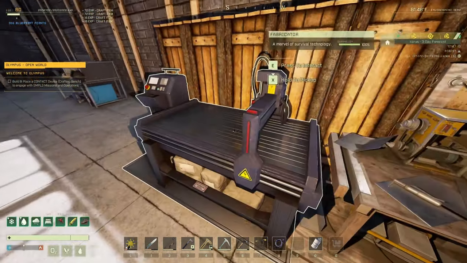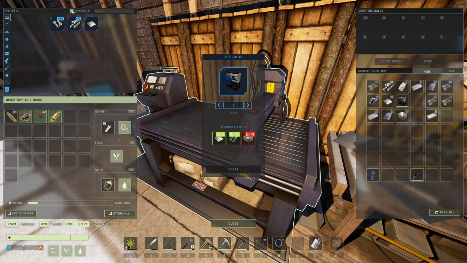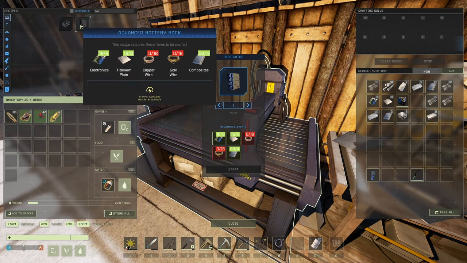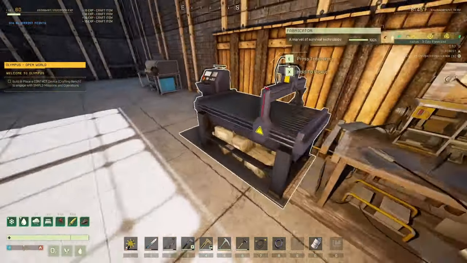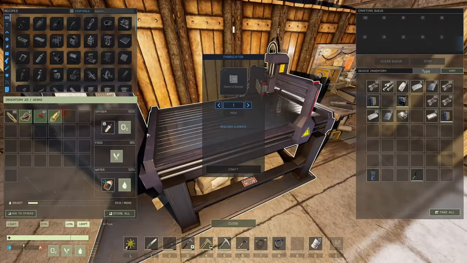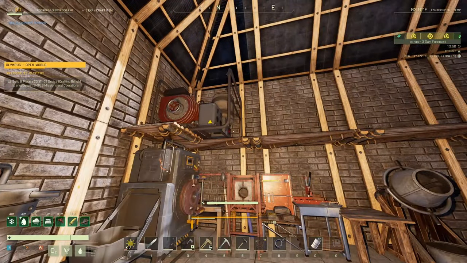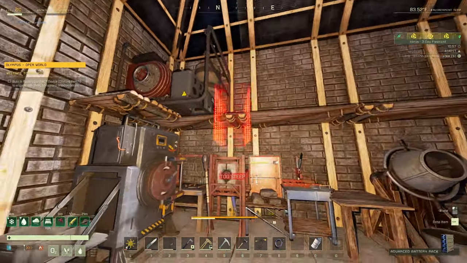Okay, so we have our 26 electronics. We can have the electric water purifier. And we said that we needed berries. For those, I need copper wire and gold wire. We got some gold, we got some copper. We need two. Perfect. Make me two. Give me that one. That one will stay in our hut. The berry bag, I can put them in here next to the Jenny. I think it's gonna be a good spot for them. Don't wanna crowd my house with them.